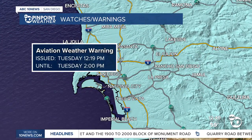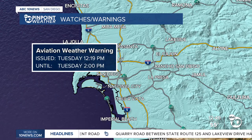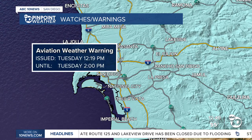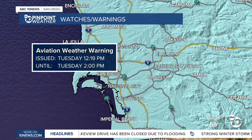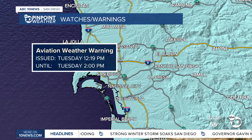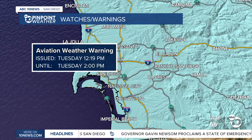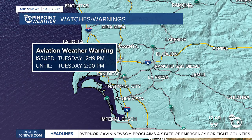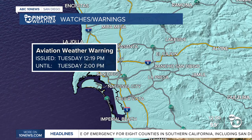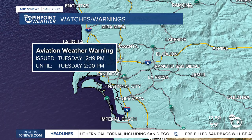And then this is a new one. We also have this aviation weather warning in effect until 2 o'clock this afternoon. So we are seeing some flights already being impacted by this storm coming out and into San Diego. These are typically issued when these weather conditions are hazardous for the airports. So we're seeing this all across the county, not just localized to the coast of San Diego, not just near the international airport, but all of San Diego County being impacted right now by this aviation weather warning. So not only is it not a time to drive, Jared and Nell, it's also absolutely not an ideal time to fly right now.